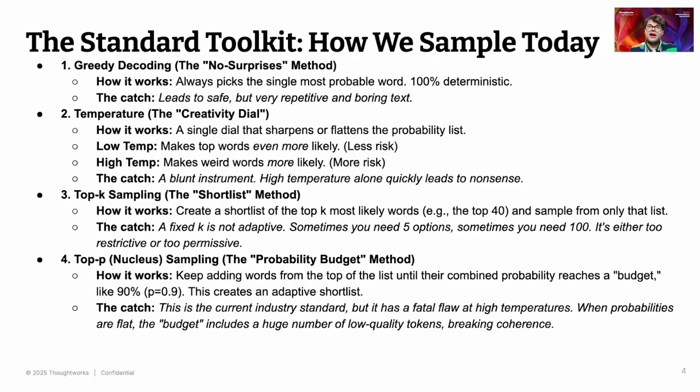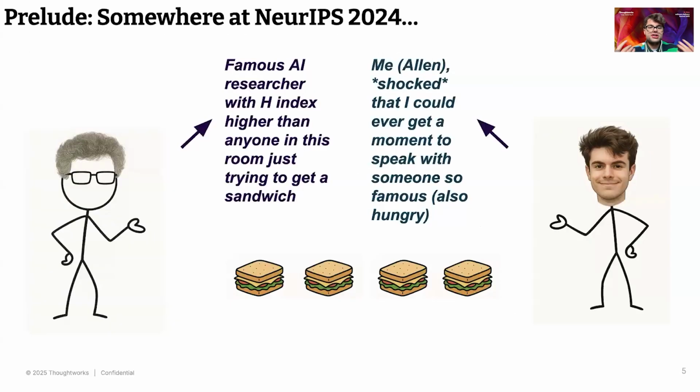So I've now set the stage for the problem, and so now I'm going to go on a detour for a moment to an event that happened at an AI conference where we pitched this Min-P sampling idea, and we actually pitched it to a man whose name I don't want to use because he's so famous. But I will give you a hint that from the combination of the hair on this figure and the way they're described, you can quickly figure out who they are.